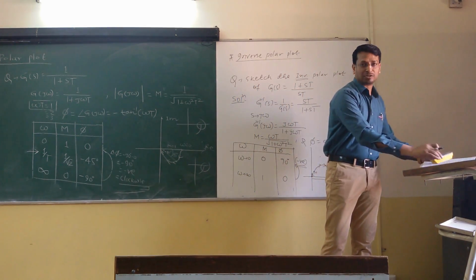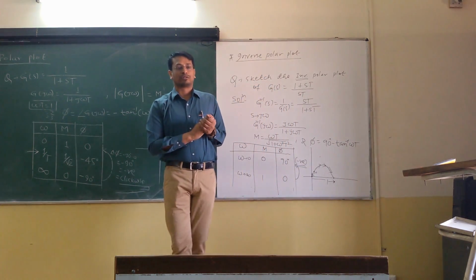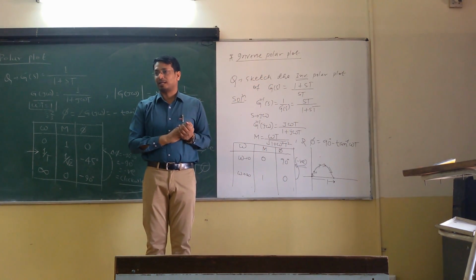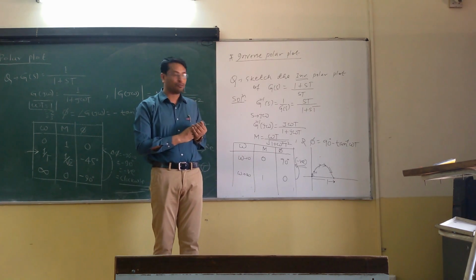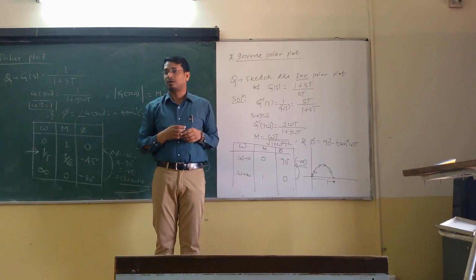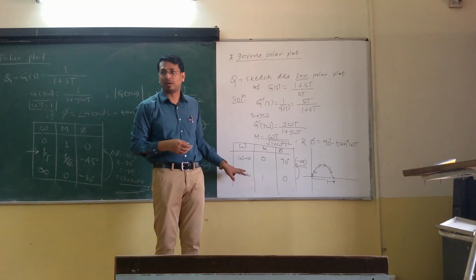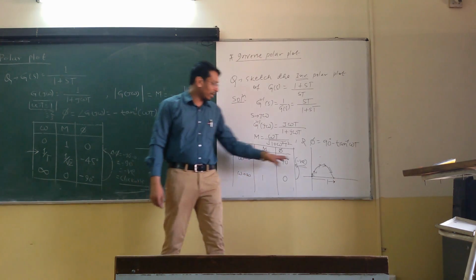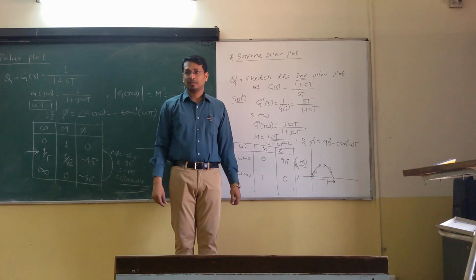There is nothing new here, except that you have to take the inverse of your transfer function. The rest of the analysis is the same. And once again, if you have any confusion, you can take any intermediate point such that omega T is equal to 1, or 2, or 10, or whatever it may be. You take 1 by T, 2 by T, 10 by T, and then you can be confirmed about this particular curve. Okay?